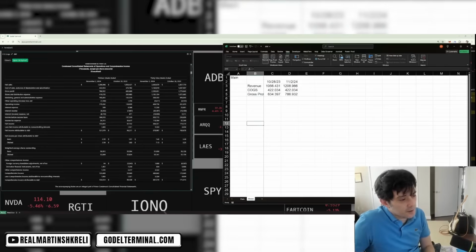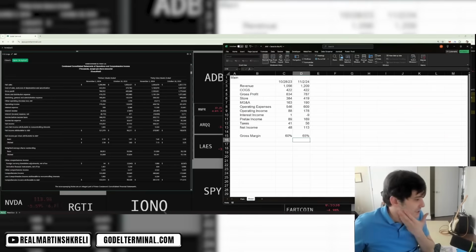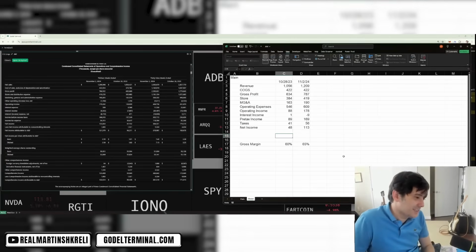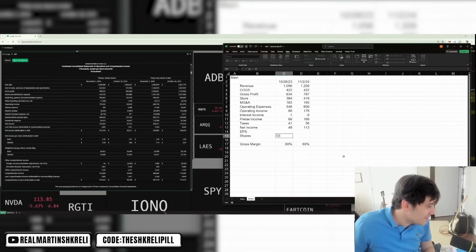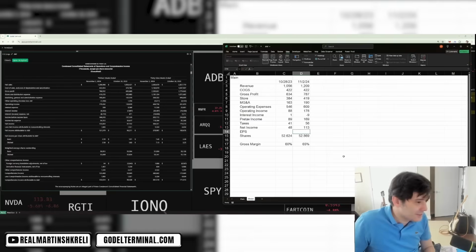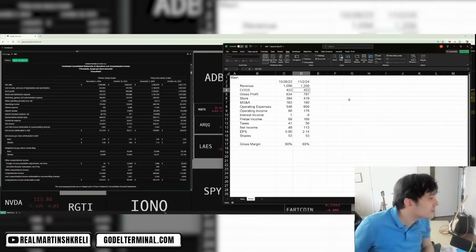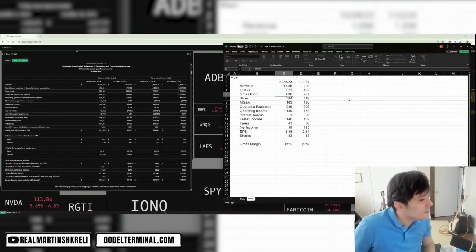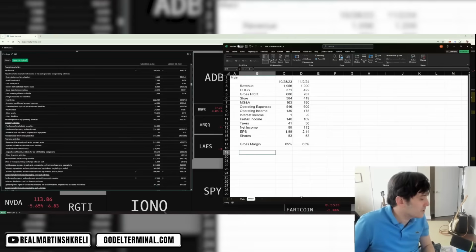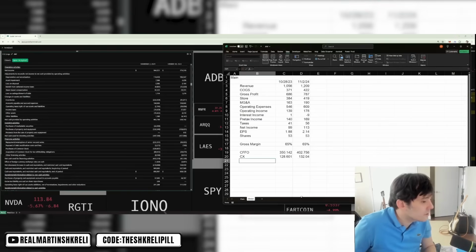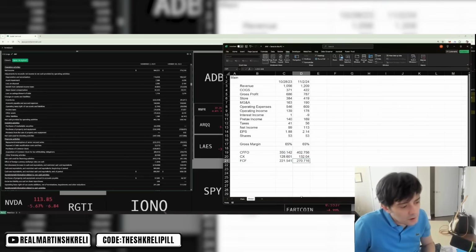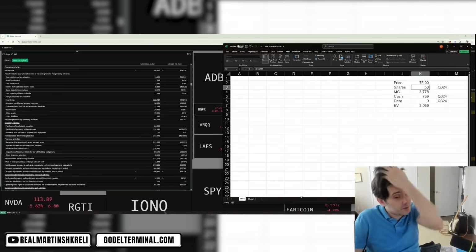Good margins for Abercrombie. Problem being a U.S. company is the U.S. taxes. You can't even try to do offshore stuff. You've got to pay the full U.S. corporate tax. Done something wrong here. There we go. Okay, perfect. Nine months cash flow, 402 and 350. CapEx, 132. Free cash flow, 270s. That looks pretty cheap.